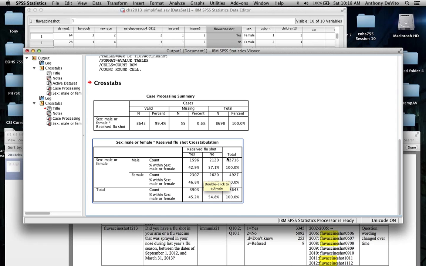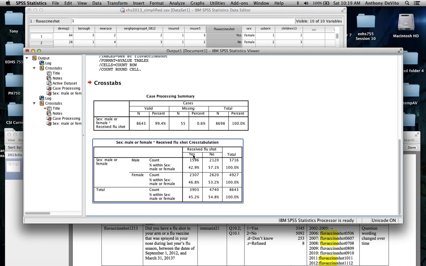Well, the problem here is that we don't know whether that difference between these two is really statistically significant. What's the likelihood that we would get that big a difference? Is it something that would happen easily by chance? Remember, we only sampled 8,000 people out of 8 million. If I sampled another 8,000, maybe I would have gotten the reverse of that. We certainly wouldn't have expected to get exactly the same rate, even if the rate is the same in the population, just by chance.